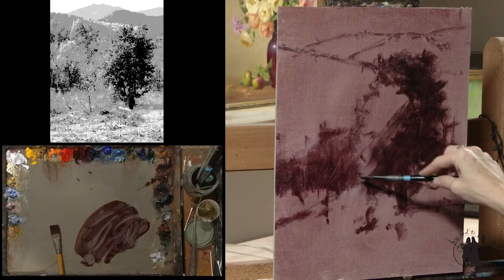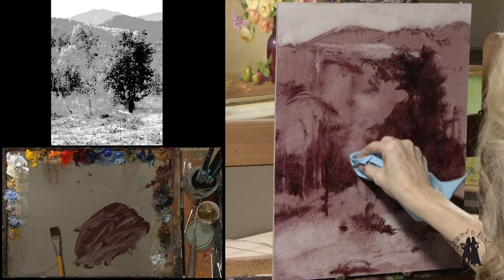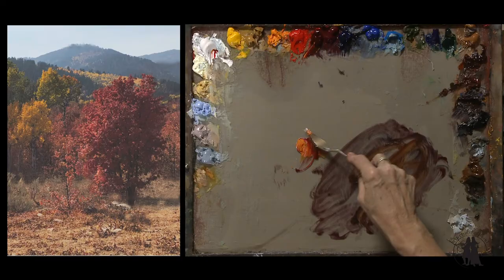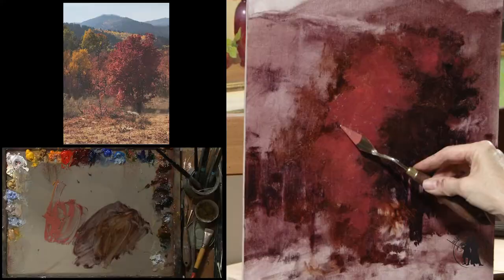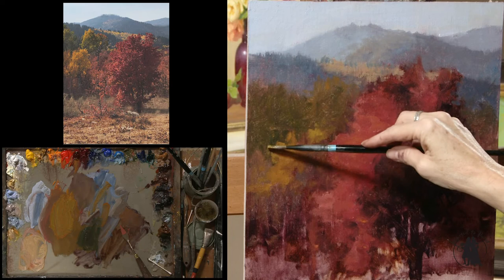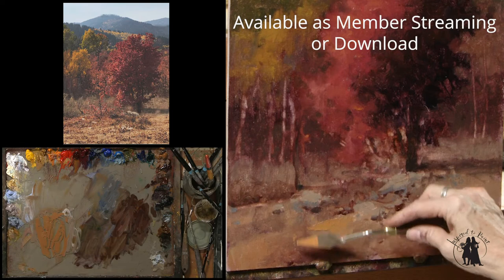In January's lesson, we learn how to create aerial perspective with a lot of elements and a lot of color in the landscape, and how to push and push back so that it feels like there's some deep space in here. This is a beautiful red maple tree in the fall, and we'll learn about how to lighten a value in red, and yet still keep the color pure.